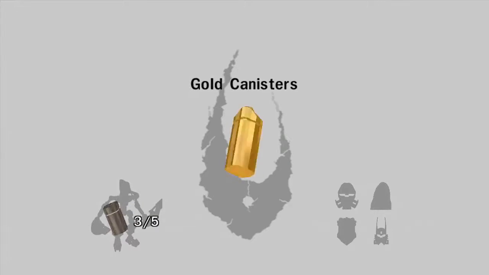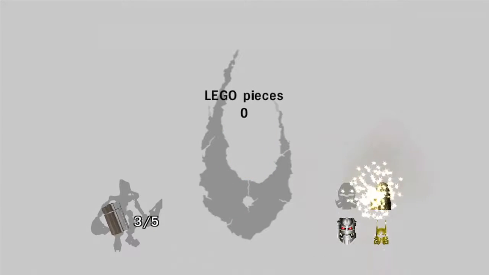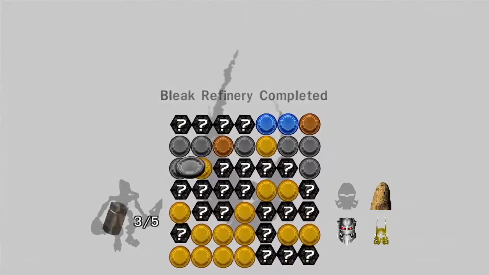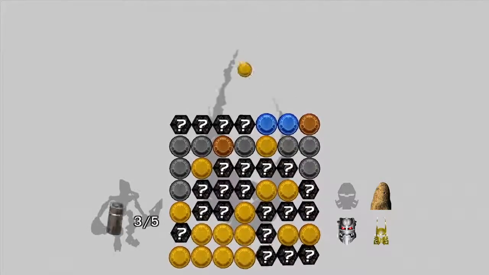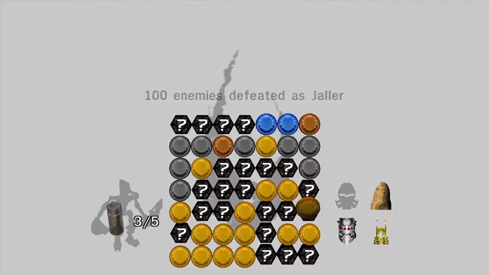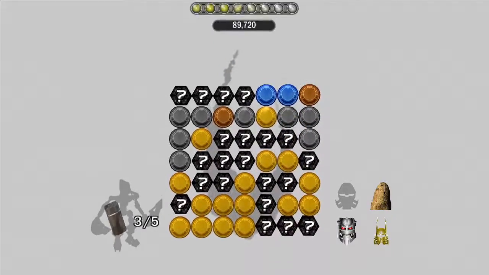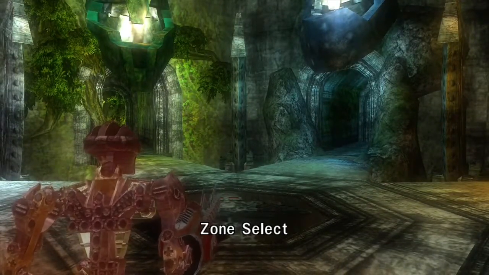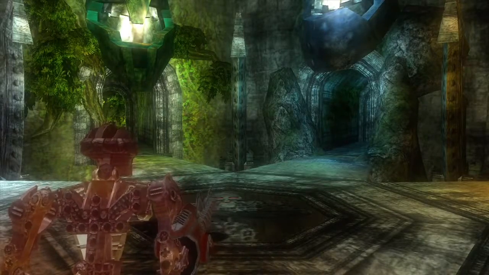Anyway, we got 3 silver canisters and 3 gold canisters. And we even got the Mask of Life, which is not like the one in the comics. 89 Technic pieces. Bleak Refinery completed. 100 enemies defeated as Jowler. And now, continue. So pretty much, that wraps up part 14 of my Let's Play of Bionicle Heroes.